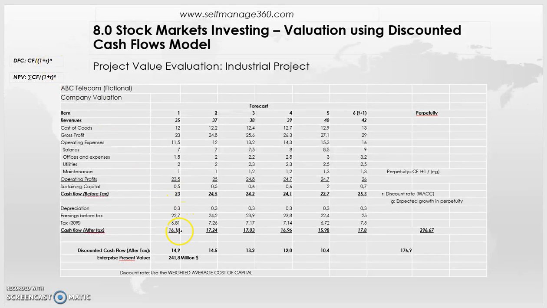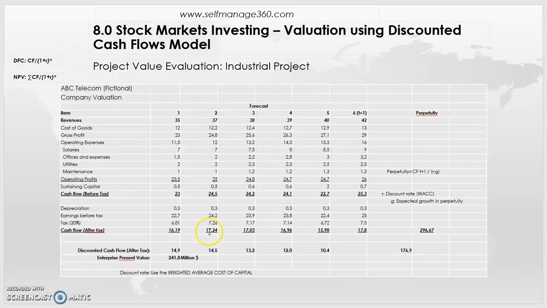So in that case, 16.2 divided by 1 plus, here I've put 9%. I'm going to explain why. It could be 7, could be 10, depending on the type of company, depending on your investing philosophy. But I've put 9, so it's basically 16.2 divided by 1.09, that's 0.09 or 9%. And for year 1, n is 1. So then I end up with 14.9.